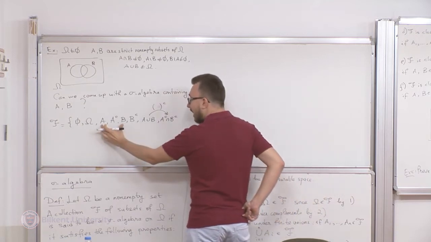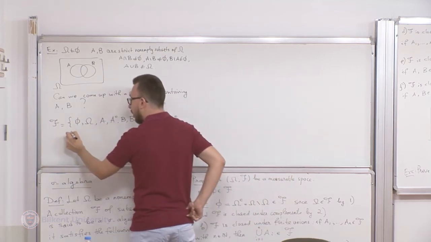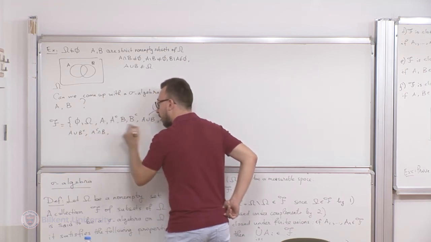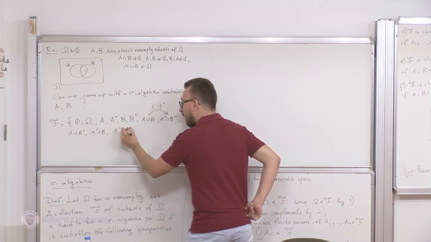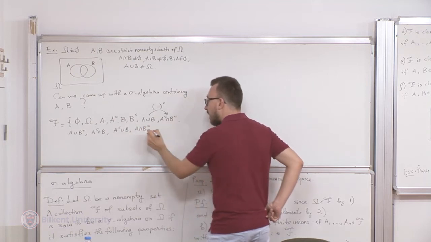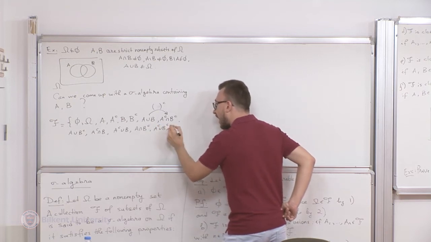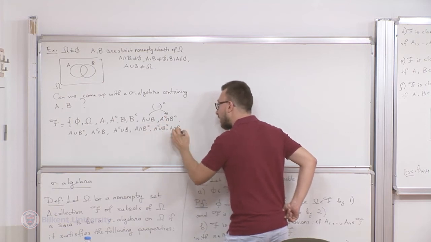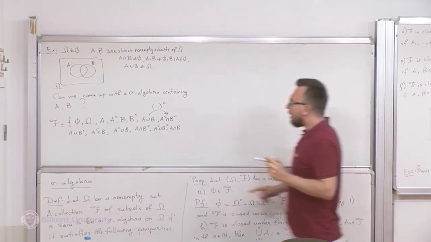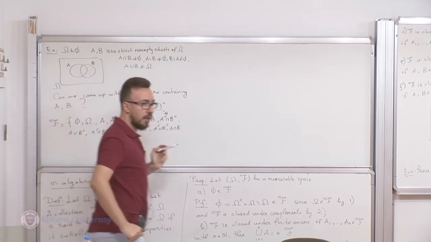Well, if I can have A union B, I can also have A union B complement, for instance. And so is its complement. I can do A complement union B. So the complement of this is A intersection B complement. And finally, I can do two complements. And their intersection is A, its complement is A intersection B. So let's count: 1, 2, 3, 4, 5, 6, 7, 8, 9, 10, 11, 12, 13, 14.